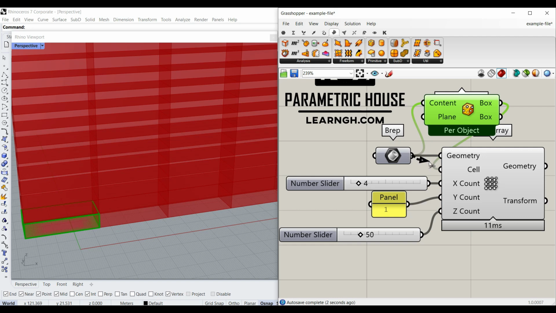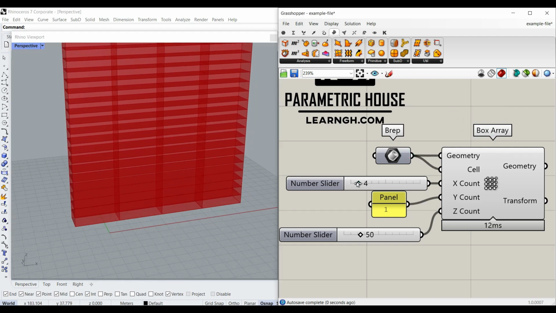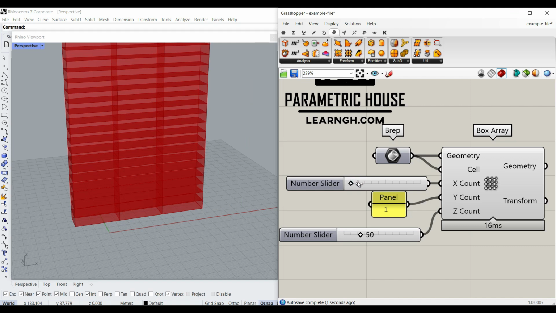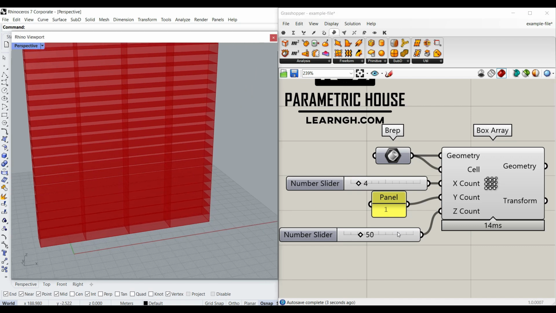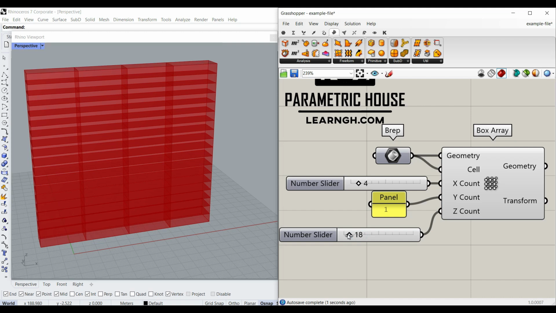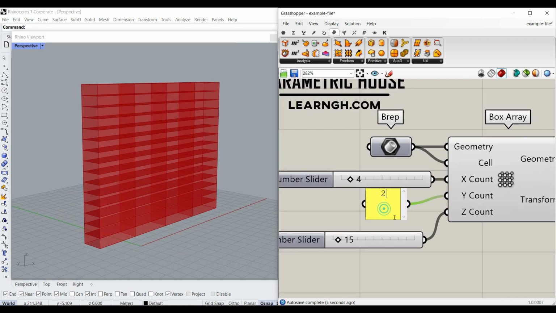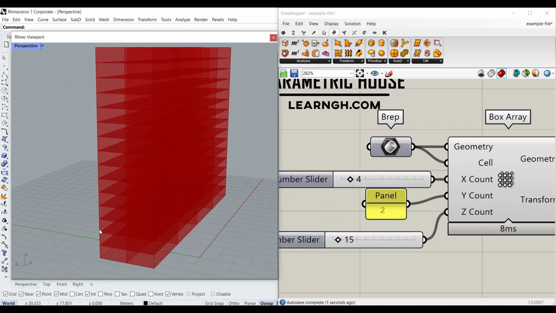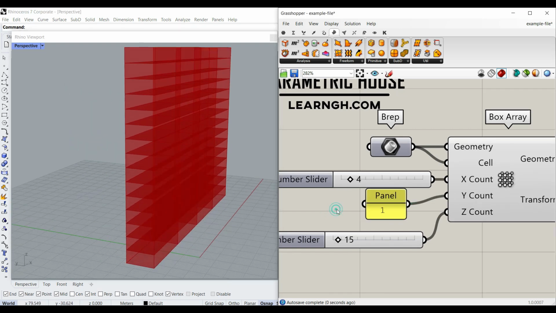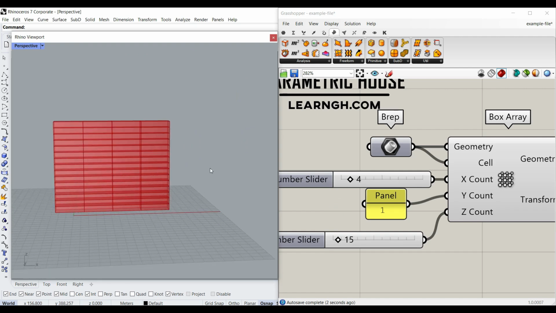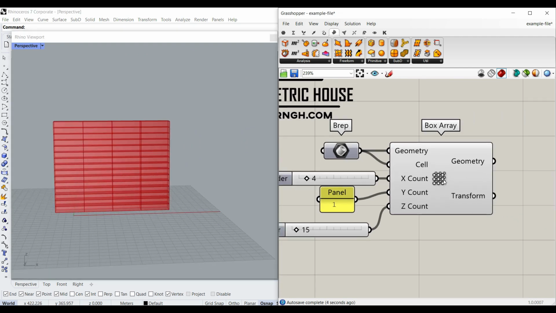It's going to give you the same results. The number of X we have here, you can control that. The number of Z, and for the Y it's going to be 1, because if I give it like 2, you can see it's going to go backwards. So we don't need that. We just want a complete brick-like part for the box array.